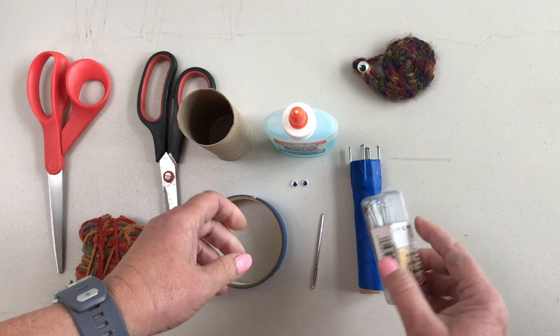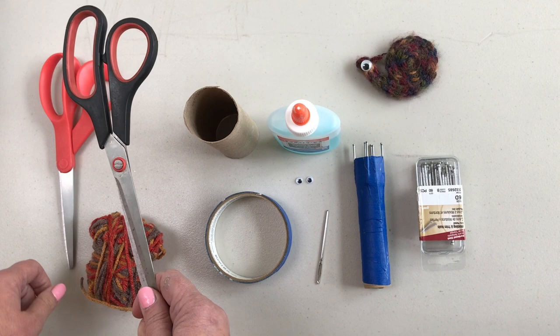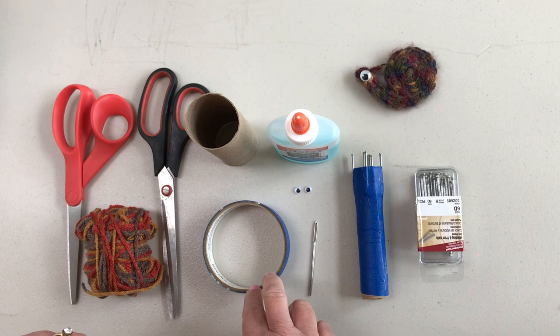these little nails. Any nails will do, toothpicks will do, skewers that you've cut will do. I'm going to use these nails because I have them. You will need your paper scissors, your fabric scissors, a yarn needle, and a little bit of yarn, and then some googly eyes. Join me as I show you how to make your spool knitter in just a minute.